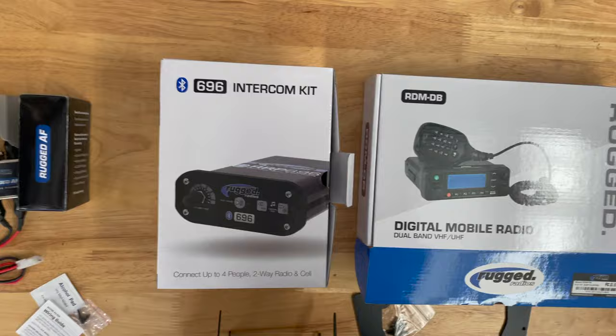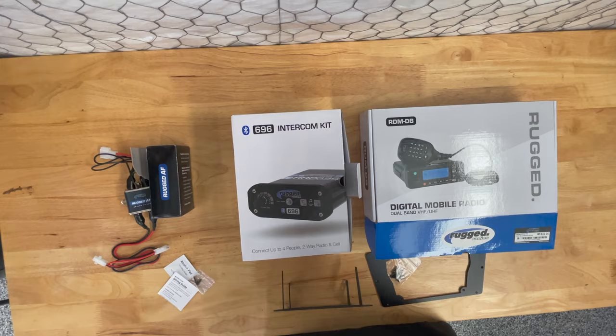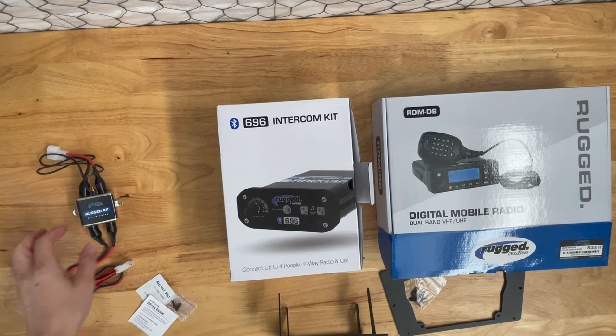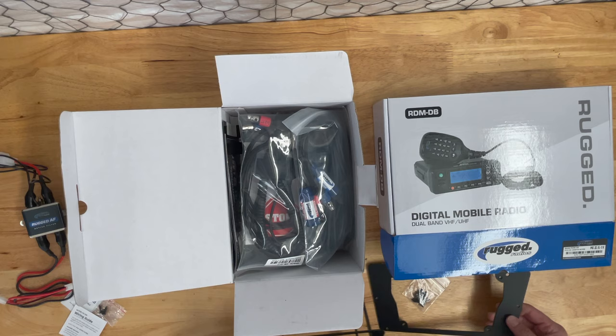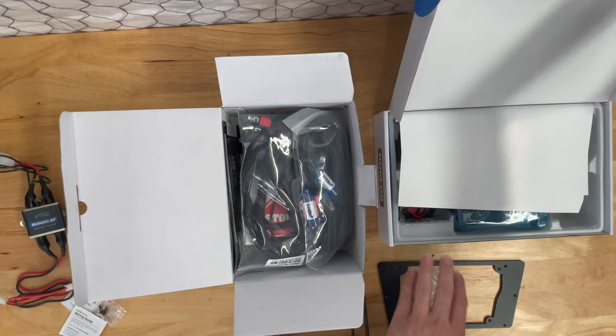So here's the kit. I started unboxing some things. Basically, this is an active filter. Goes back there. What I'm gonna do is unbox the intercom and the radio here, and I assemble the parts on the bench here before I go mount it and then start running the wires. Rugged is great because everything's neatly packaged.